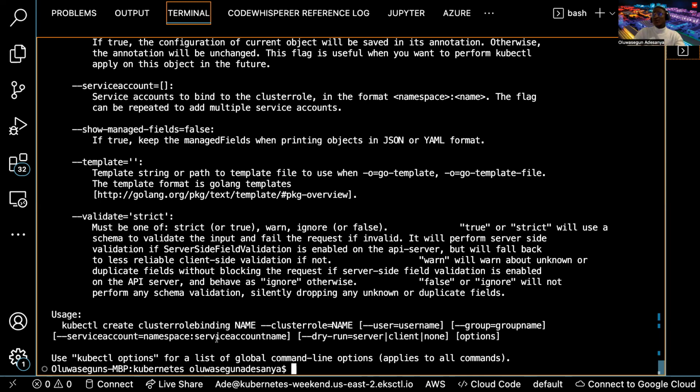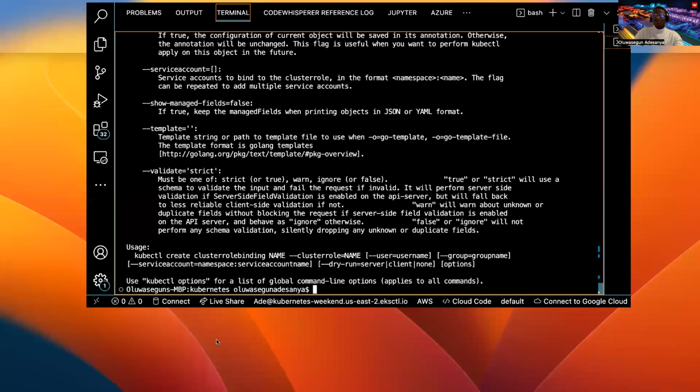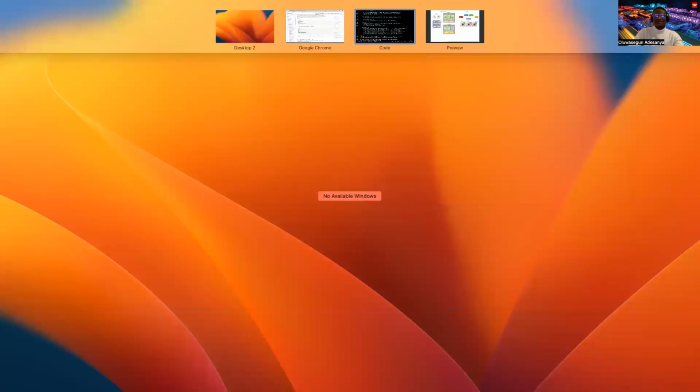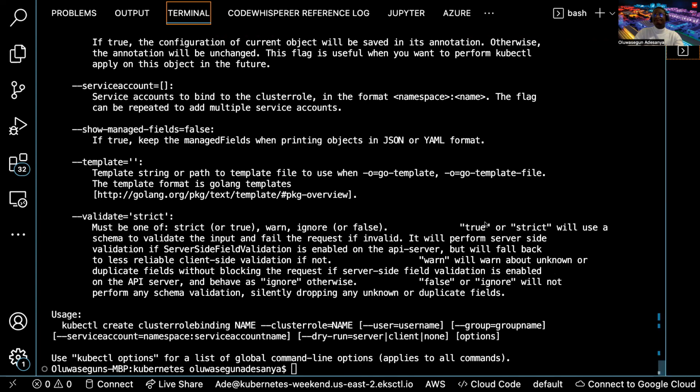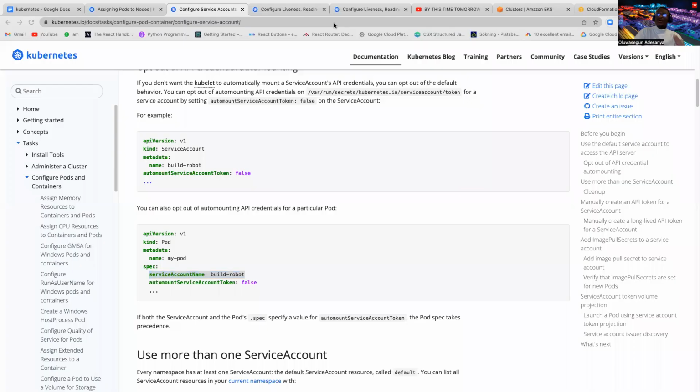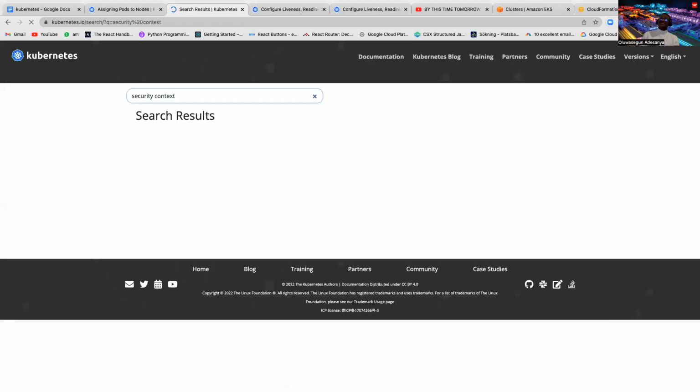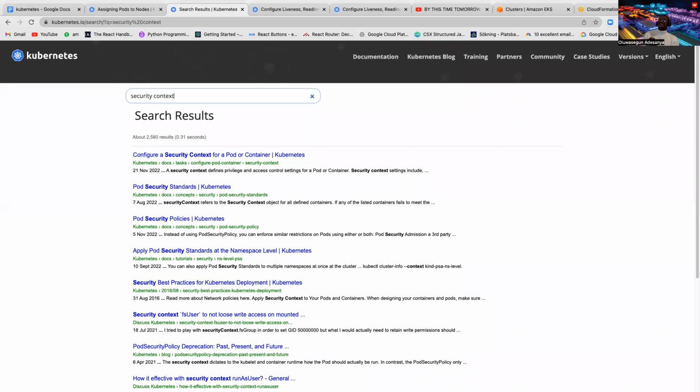There's one thing I quickly want to show us before the time goes: security context, and how to apply it. You can apply security context both at the container level and the pod level.